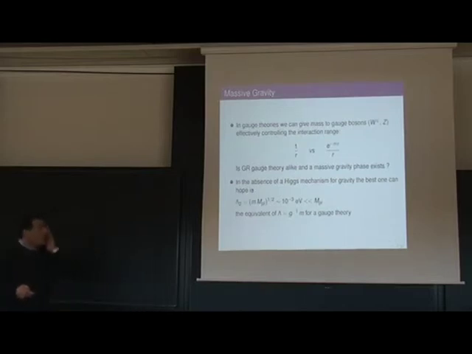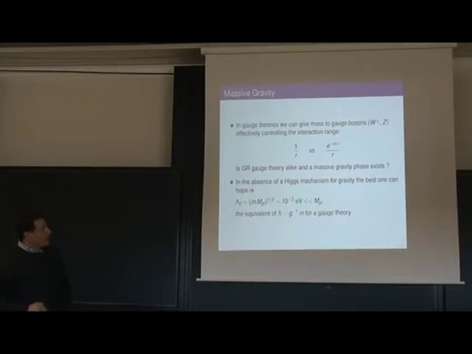Now, in a sense, we try to play the same game that has been played in gauge theory. We know that when we have a gauge theory, we can have a massive phase, if you like, as with the weak interactions, where the static potential goes from 1 over r to Yukawa. And we know that even without the Higgs mechanism, this can be done, keeping the theory reasonable, regular, in the sense that the cutoff is still acceptable. In the gauge theory, the cutoff is essentially the mass of the gauge boson divided by the coupling constant.